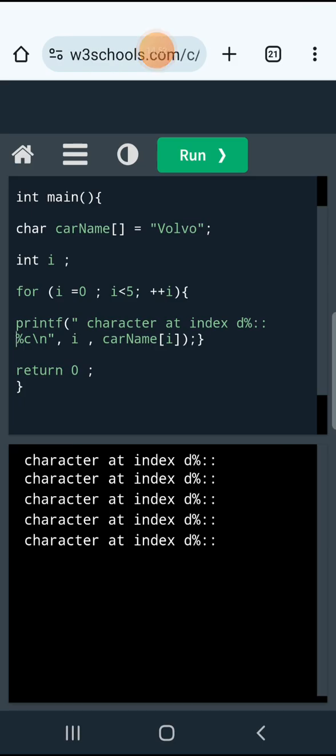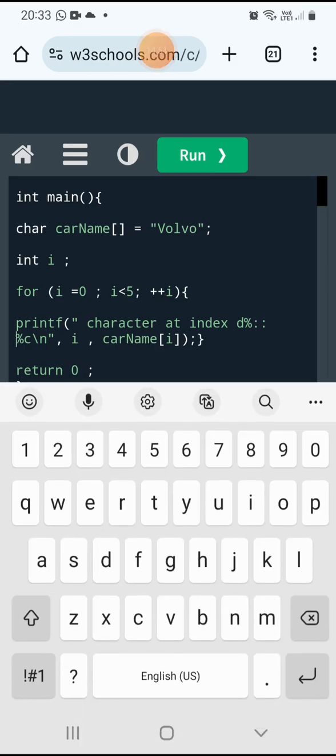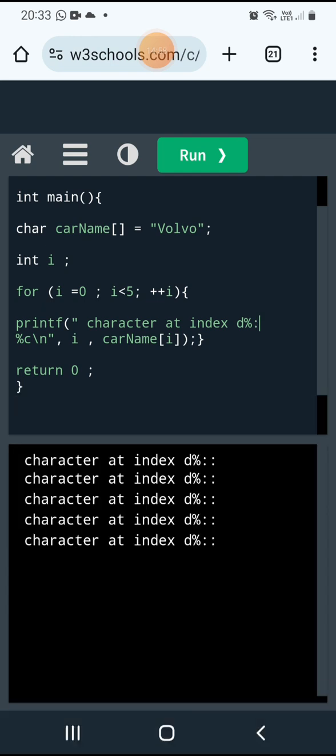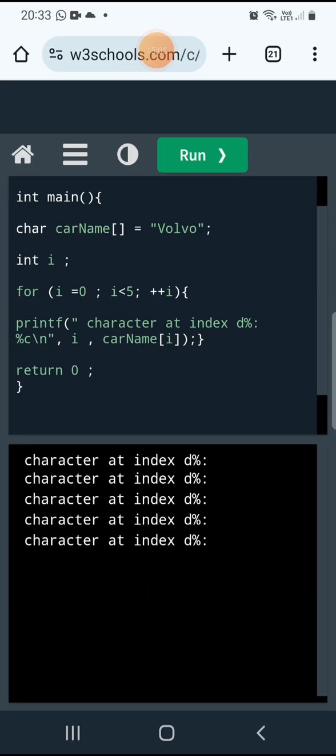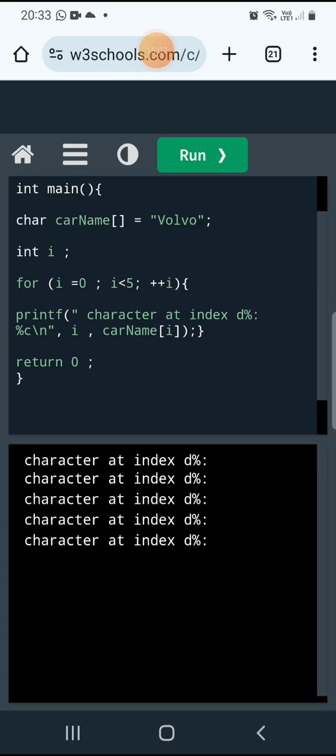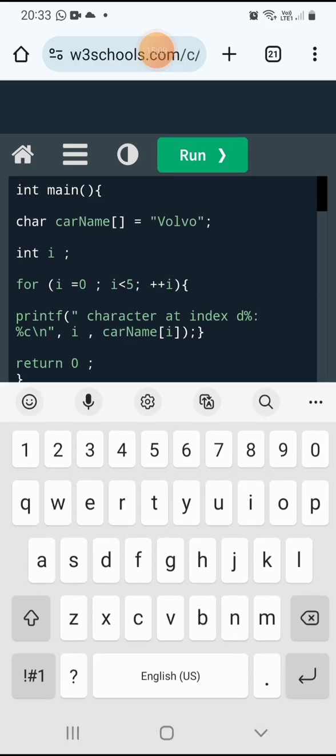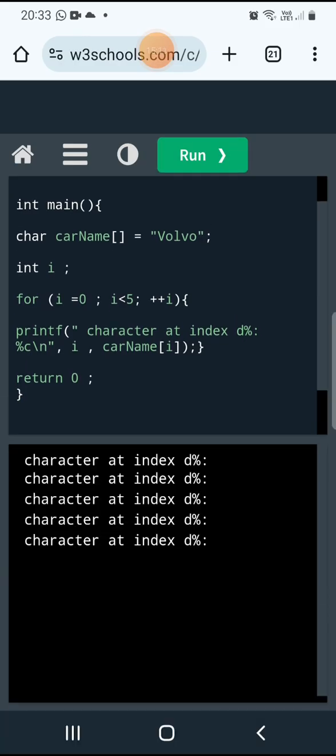So what I am doing here, let us try to understand. One colon I have removed. So I will explain how we are getting this. Try to understand this %d symbol I have used here.